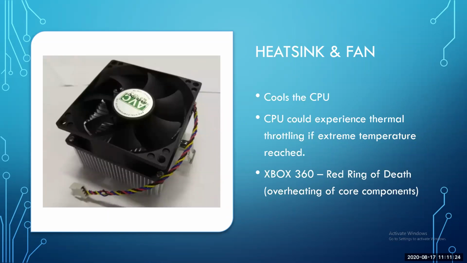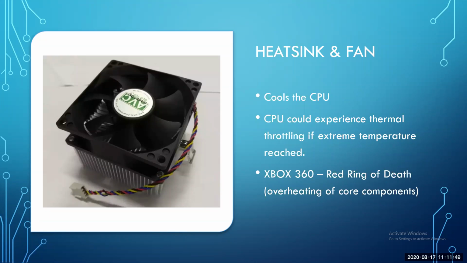Our heat sink and fan, again, are responsible for cooling that CPU. There's also something called water cooling, where you build a water loop within your PC, moving water around and using it to transfer heat from the CPU, and then using a fan to blow that heat out of the water, similar to a vehicle radiator.